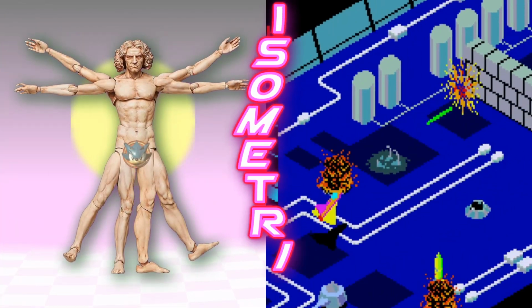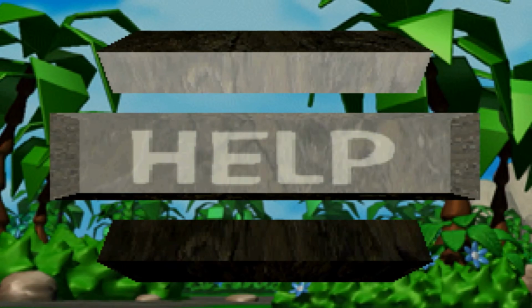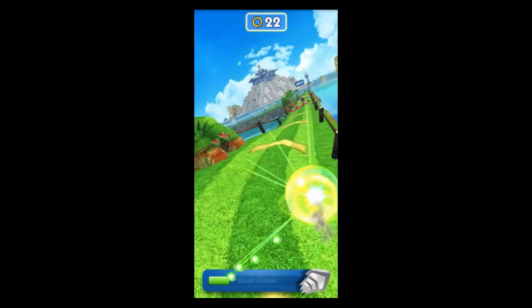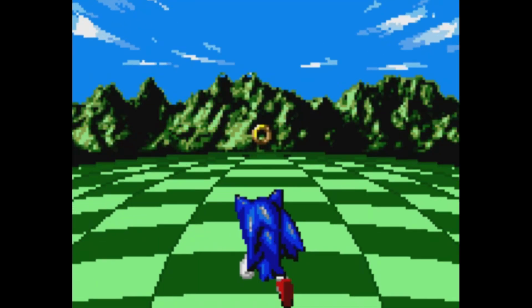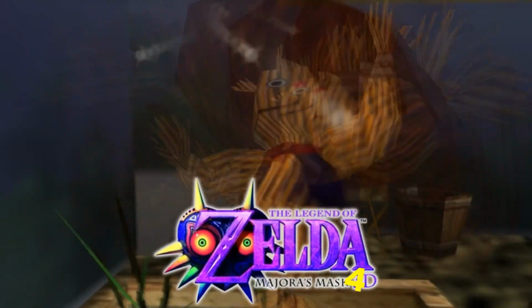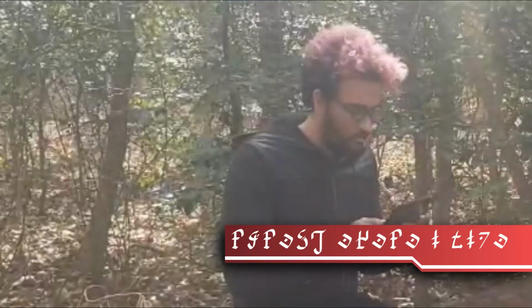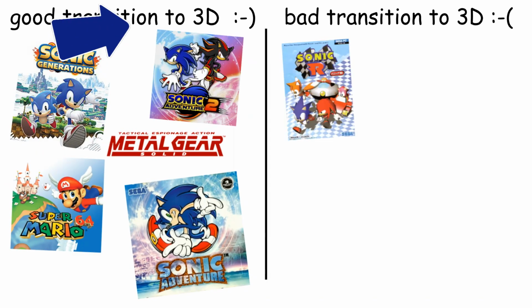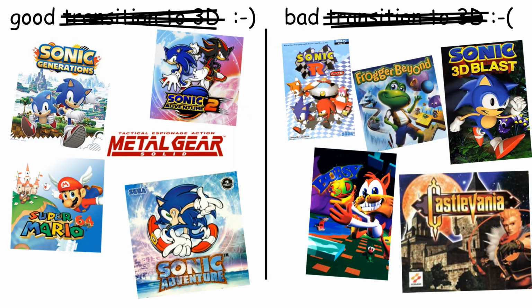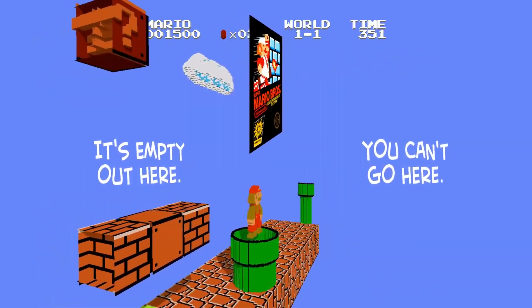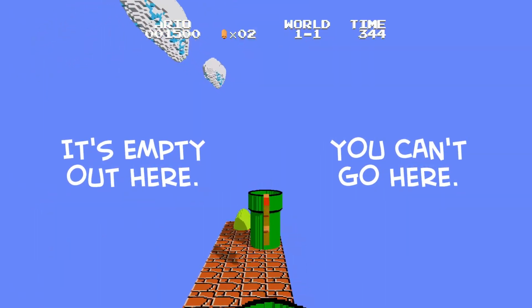It's a different kind of 3D, but its gameplay is still more 3D than this entire island in Sonic Frontiers. Even in a game like this, if you take away the flashy graphics, this is basically the same thing. And who's to say the third dimension even needs to be the Z-axis? Which means we could call this a 4D game if we wanted to. And then we have this thing where we have the best possible transition of this into this. It's okay, I guess. So really the only reason Sonic games end up stuck here or here actually has nothing to do with 3D at all, because you can't take a game like this and just rotate the camera to represent the same game, but in 3D.